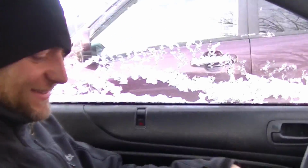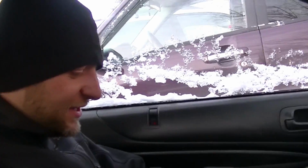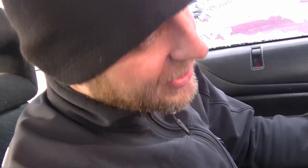I have zero experience doing this kind of stuff. Let's see, well, for Honda keys, you gotta go into the immobilizer and see if you can recognize the new keys. And so you have a set here, two new keys. So we have to program both of them into the immobilizer. All right.